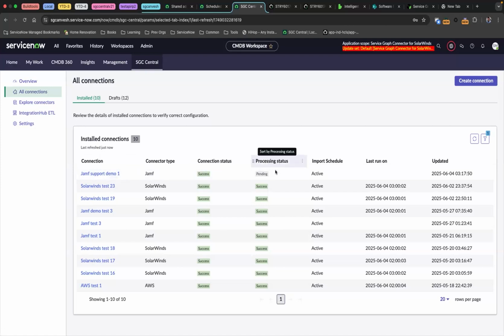And what is processing status? Processing status can be success, pending, or it can be error also. We have a lot of import sets associated to a connection, right? So this represents the last execution status of the import schedule.